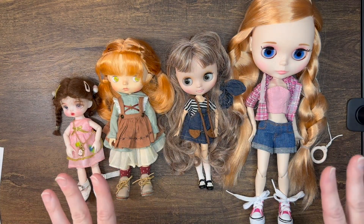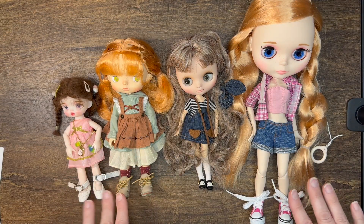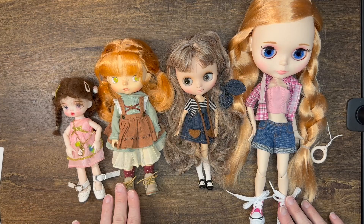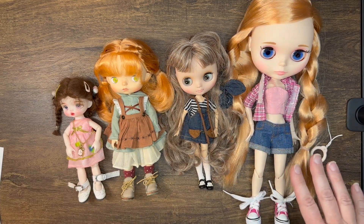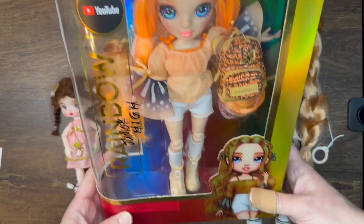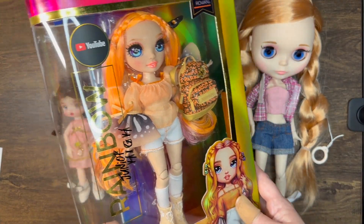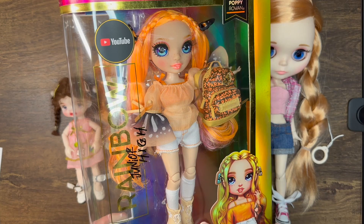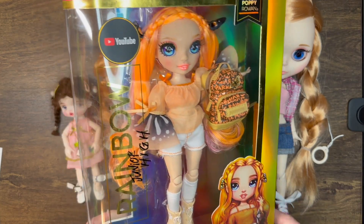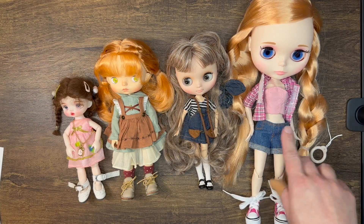I'm very excited, but this brings up the question: what doll should I take with me to the convention? I need a travel doll. This is my lineup of potentials, and I'm also including this girl I just ordered — the Junior High Poppy, who's only nine inches — and I'll be unboxing her in a bit to compare. But first I'm going to run down these girls.